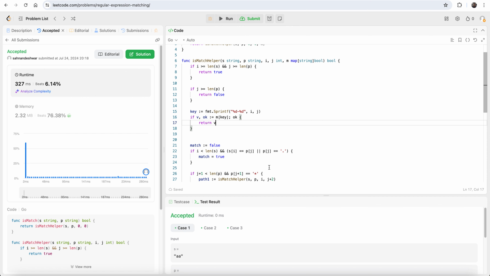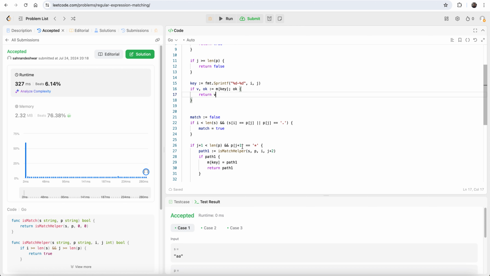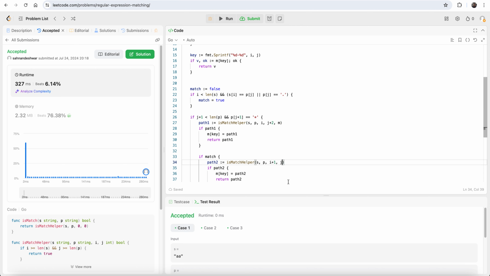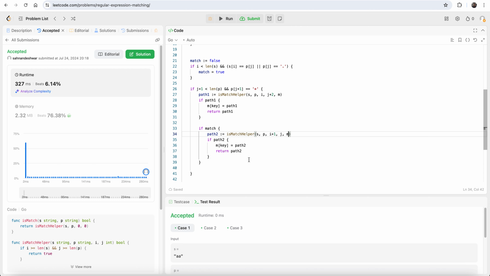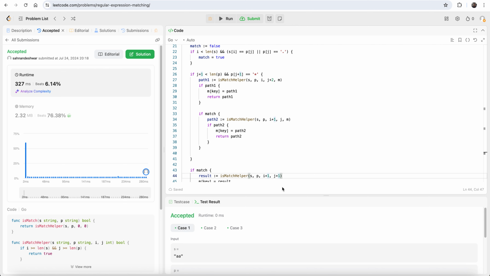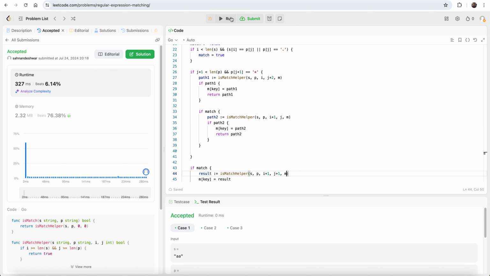Let me run. Before that, we need to pass the map wherever we call this function, so here, and also here. Let me run now. Okay, submitted.